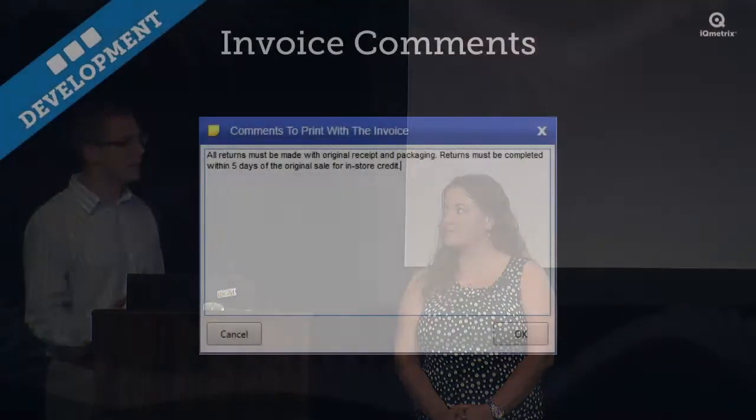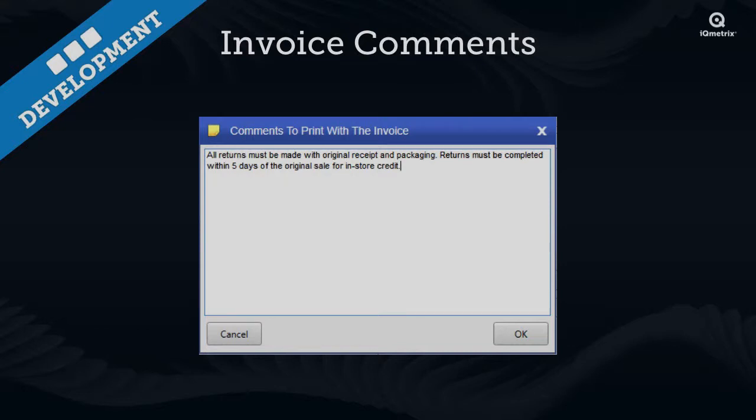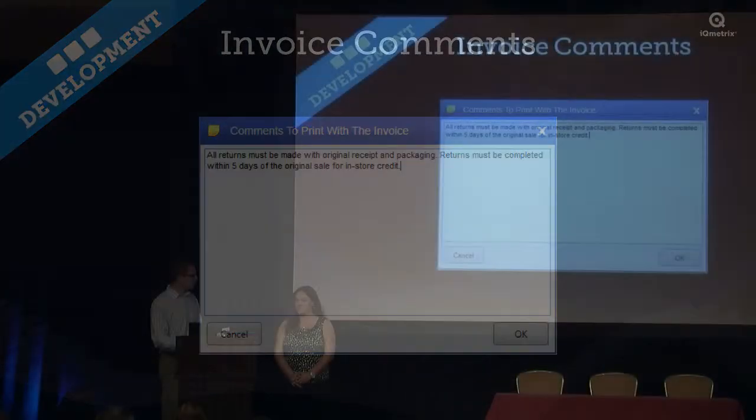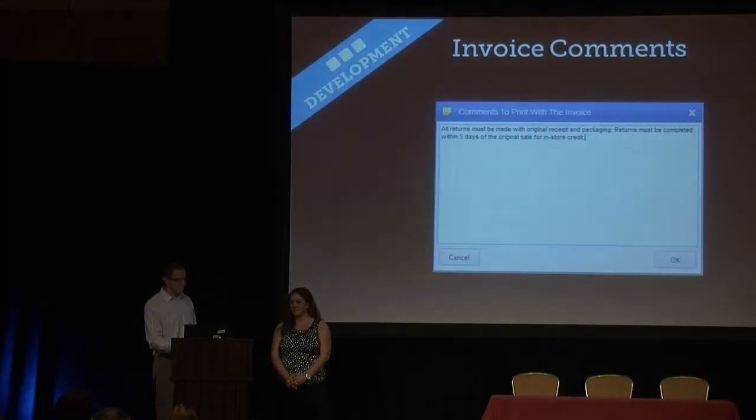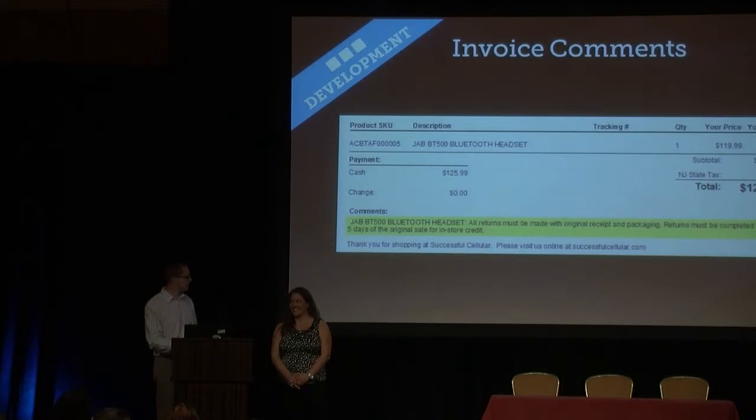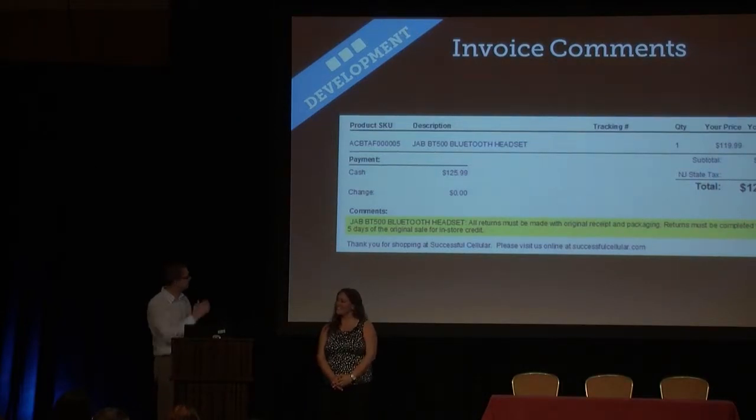Invoice comments. Now, really beyond the basic refund policy, I don't know what you'd use this for. I know that you can actually add comments at the location, the product, or the company level, but what's the point? I mean, it just appears here on the invoice. It's there for the customer. Like, what do you use it for?